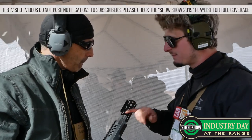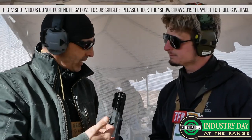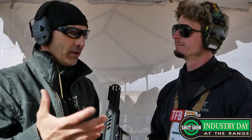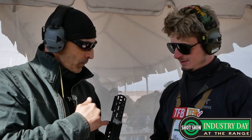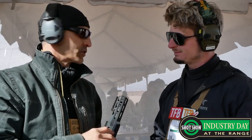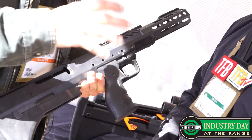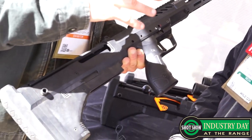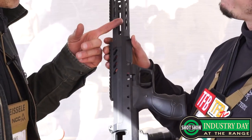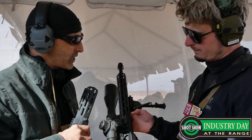Up here with the handguard, you did something there — can you tell us about it? We did as well. You can also see we milled out the upper receiver to lighten it up. We changed out the handguard to a traditional M-LOK, which as we all know is pretty much standard in the rifle world. We also changed how the handguard actually attaches to the receiver, so now you don't need a special tool like you do with the A1. You basically remove eight Torx screws, and you can swap out the short covert M-LOK handguard and put on one of the full-length sizes and attach all your M-LOK accessories to it — pretty much swappable, which is really nice.